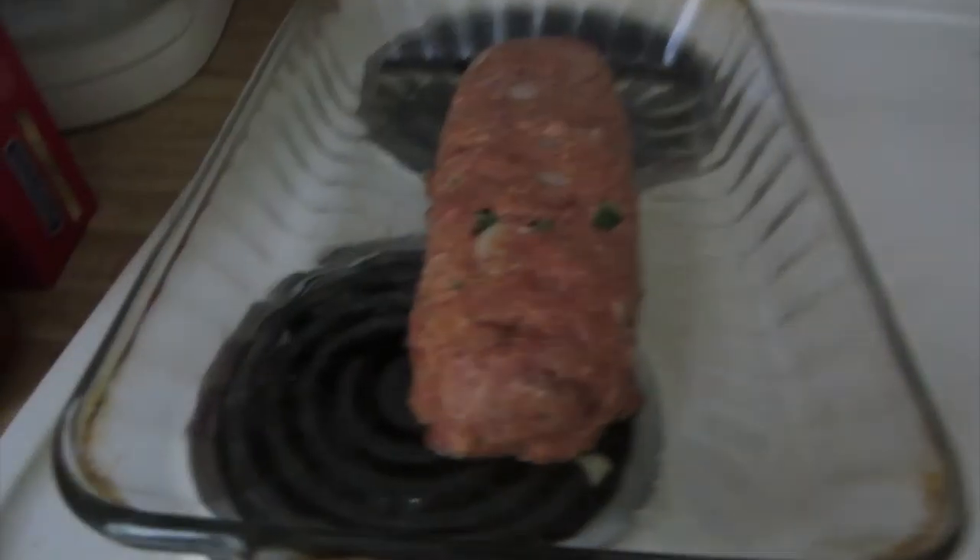After you're done making your loaf, if you're going right ahead to bake it, preheat your oven to 350 and put it in for about 48 minutes. After that, spread some ketchup over the top. I actually used a fourth cup of ketchup in the mix already, and then add a little extra on top. You can also just add gravy. Then the whole trick is letting it stand for 10 minutes after it comes out before you enjoy it.